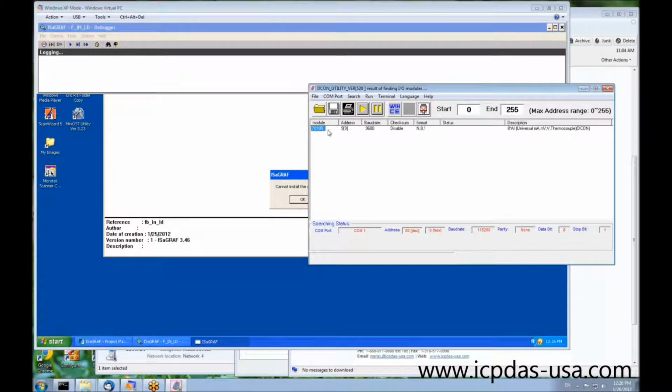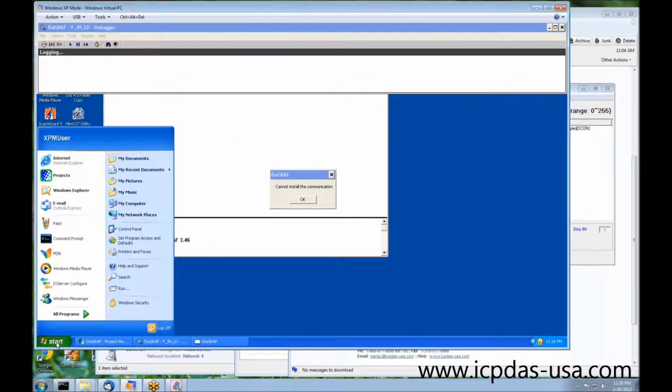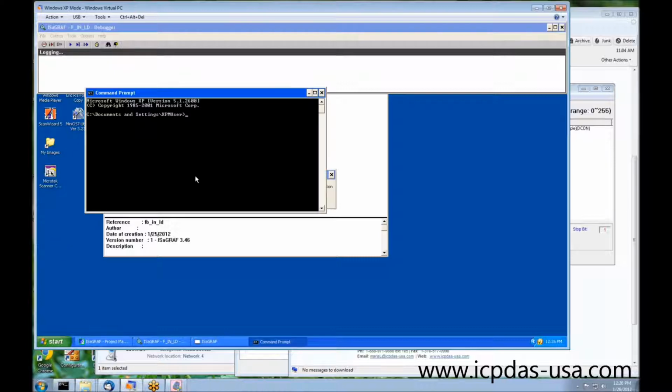Here you can see it found it earlier at address 9. I ran into this yesterday. Ping.